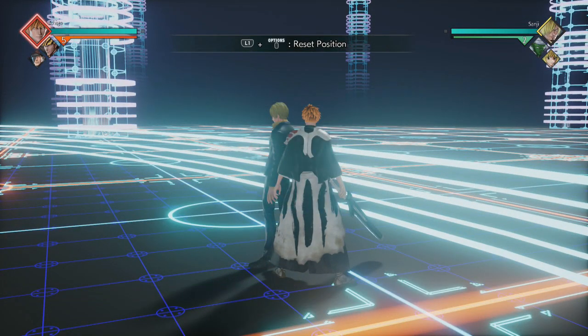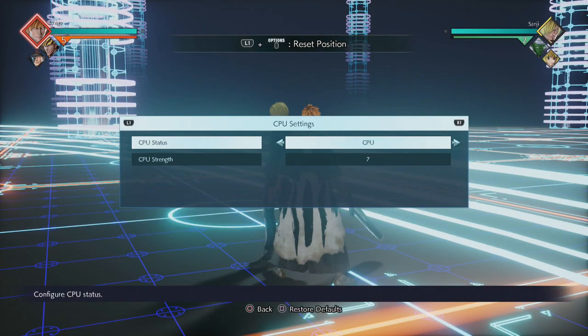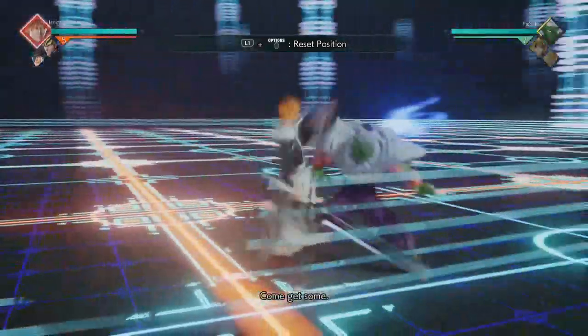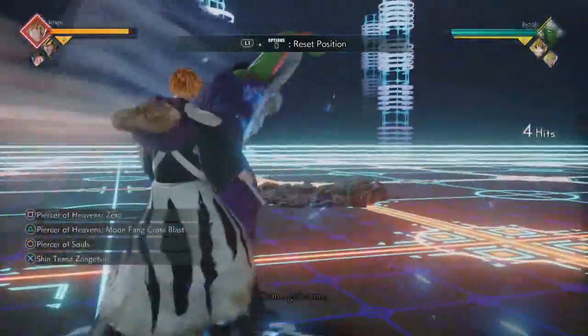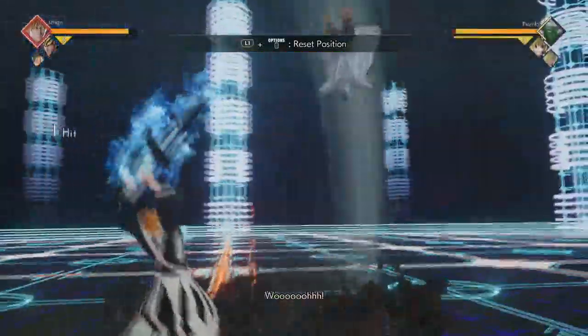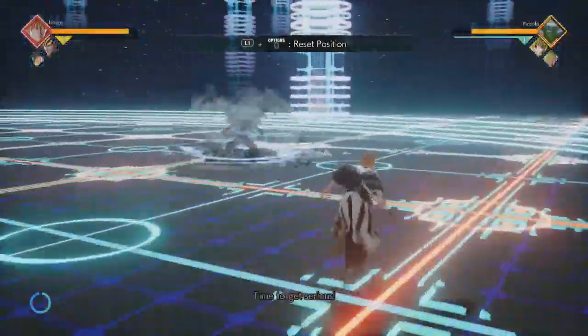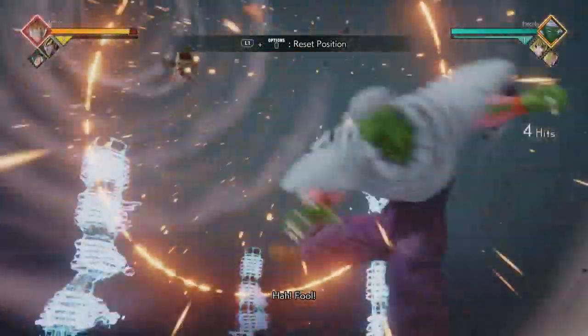So let me show you. Shut off real quick. Where is it? CPU. Come at me. Don't grab me, Piccolo. I want you to hit me. There you go. And after the counterattack, you can actually dash. You can do that initial dash. Okay, he's just putting in the combo.